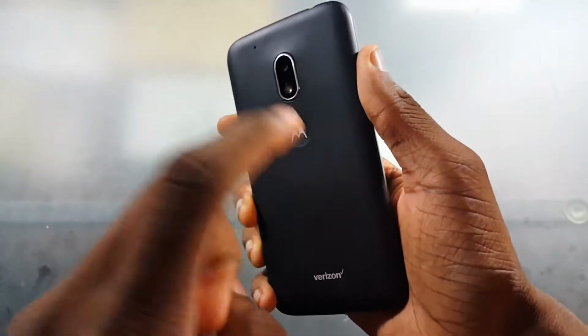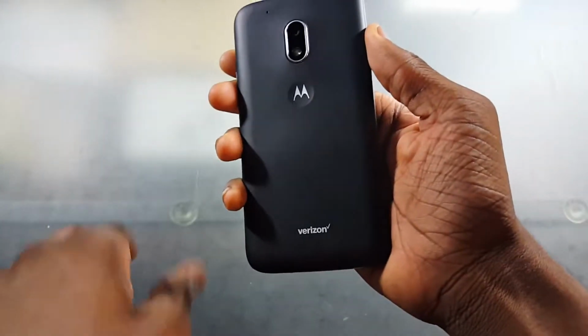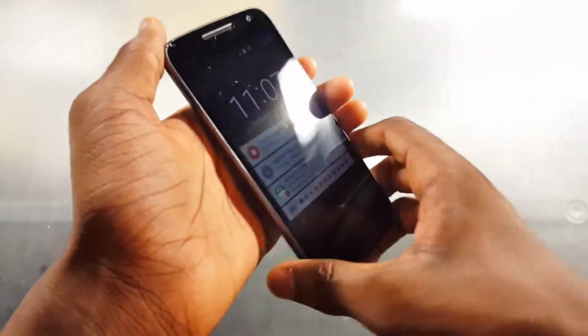It doesn't have the best build quality in the world, but it's pretty good for what it is, and I like it. The design is pretty good. I like how it is. You got a nice, loud, front-facing speaker and everything like that, so I do like that. So, Moto, shout out to you for that.